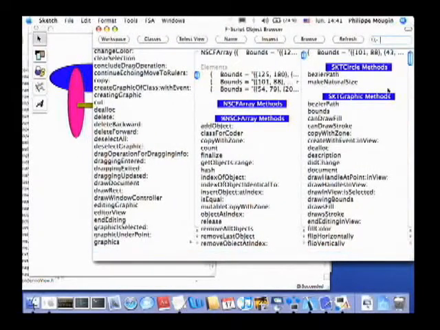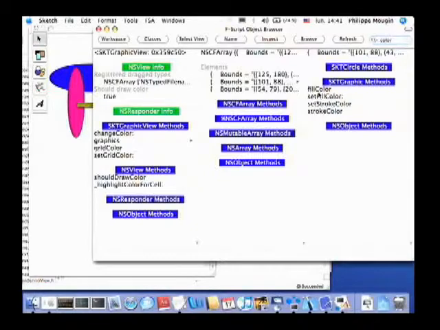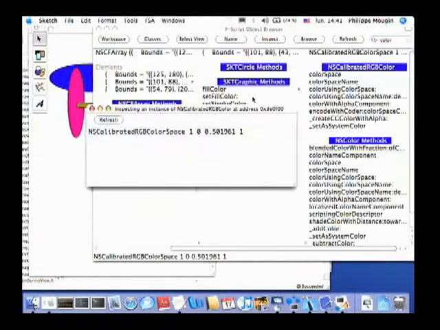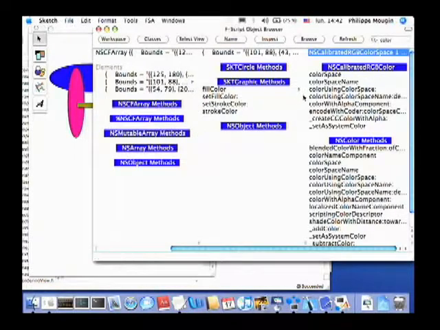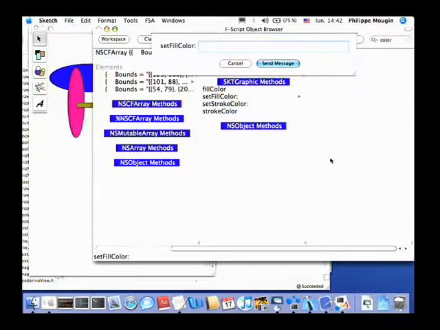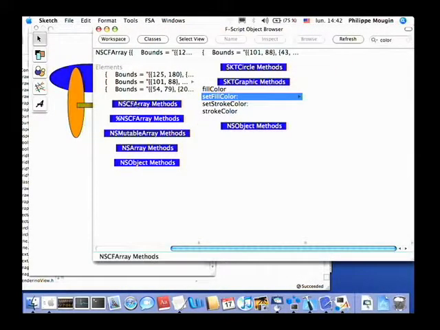So say, for example, we wanted to do something having to do with the color. OK, well, we can send the fill color message, and we can see that the circle we're currently working with has some color. It's a calibrated color. This is also sort of interesting. This is telling us that if we were viewing it on a monitor with a different calibration profile, it would still come out as an accurate color, hopefully. And if I want to say set fill color, now I can use the same FScript syntax that Philippe has already showed you to make it say orange. And it just turned orange back there. I don't know if you saw. OK, so all right, interesting.